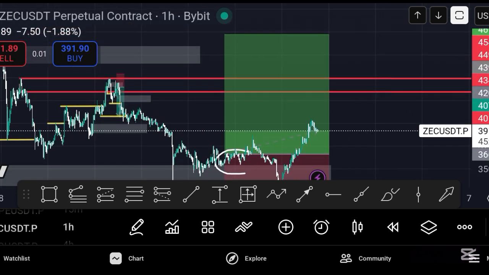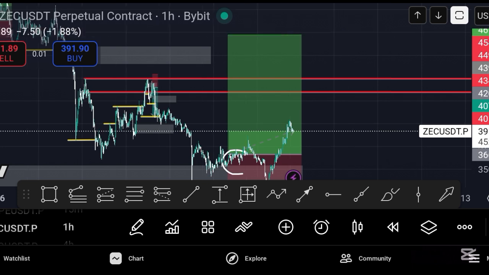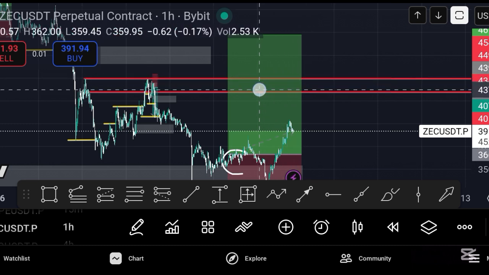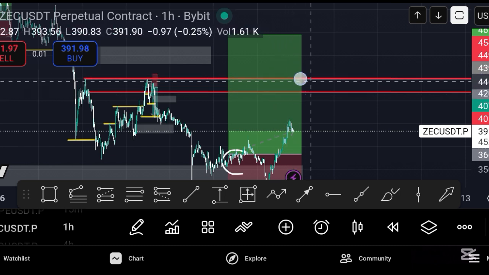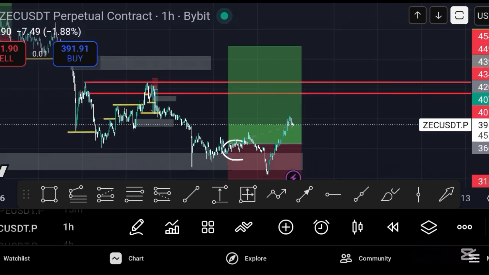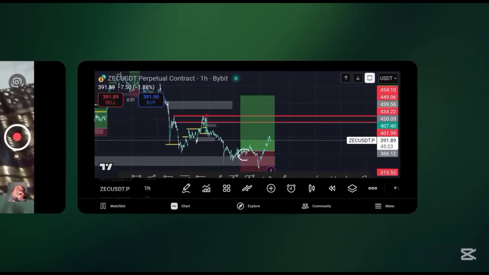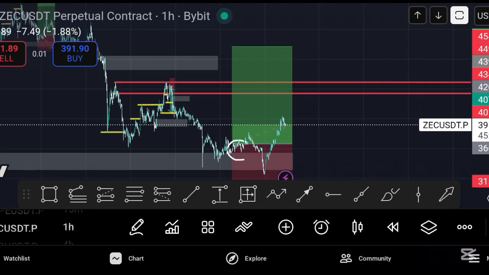Right now we're in a little bit of profit, and my take profit is currently at $496. So I'll be looking forward to taking a bit of profit at this current supply level, this resistance level right here, this red line. I'm going to take like 70% of profit, then I'll leave the remaining to run till TP before I actually close the trade.